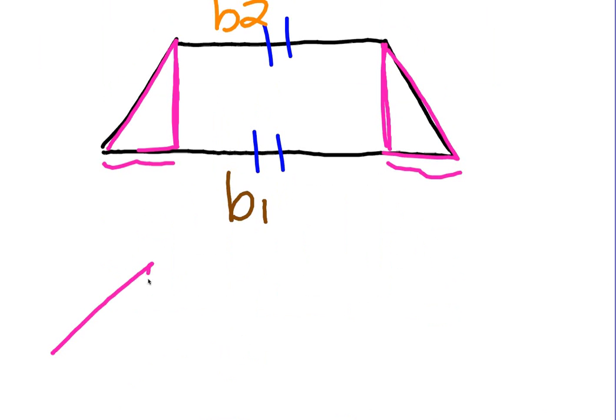Okay, I'm going to put my first one over here and my second one right here. All right. Can anybody tell me, this is a little tricky, how you would label the base down there of the new triangle? It would actually be the big base, B1, minus the smaller base, B2, would give you this base right here. So B1 minus B2.